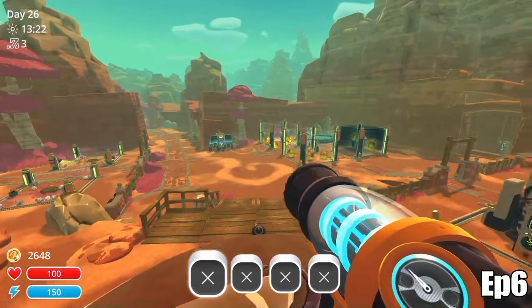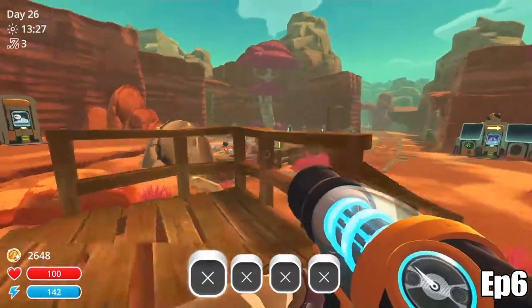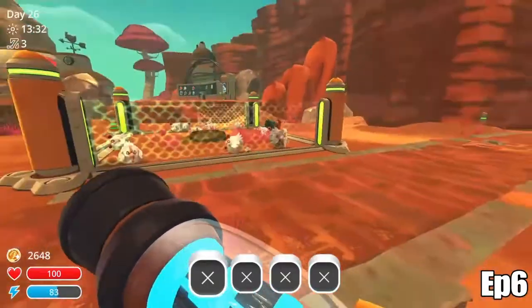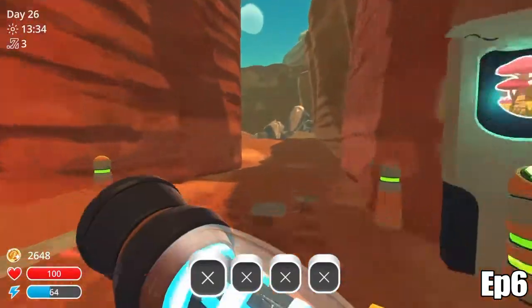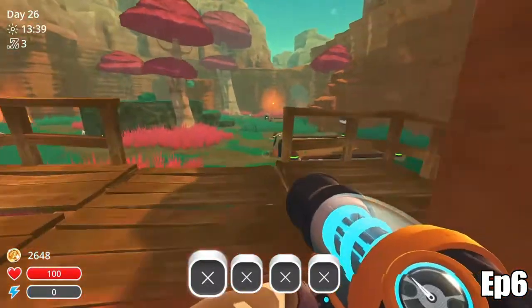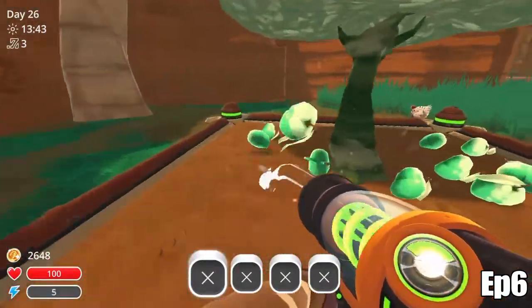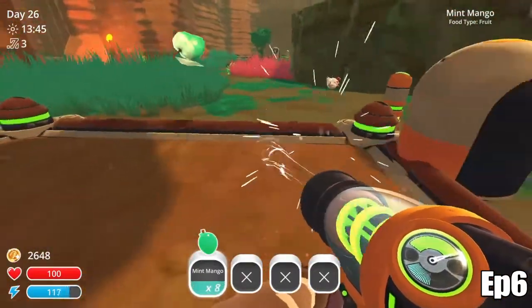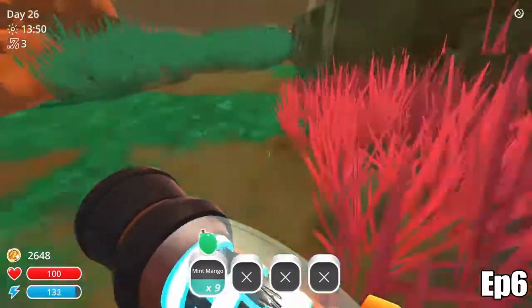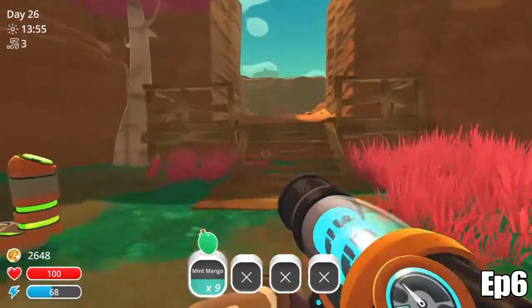But yep, we're on day 26 and not much has changed here. But if you look here, I've added a new hen, chicken pen, sorry. Then if you go over here, we unlocked overgrowth last episode. I've started growing heartbeet, mint mangoes, cuberries, and carrots. And they've got a scarecrow there.